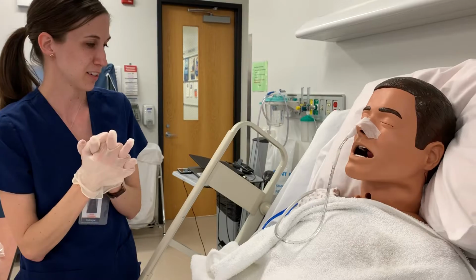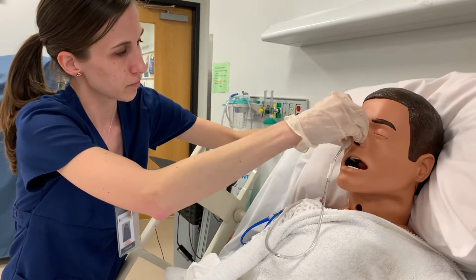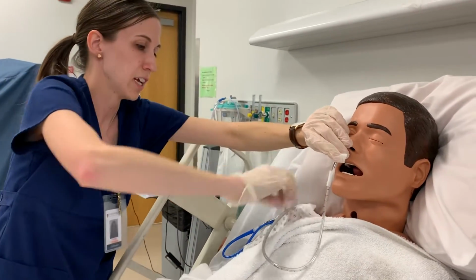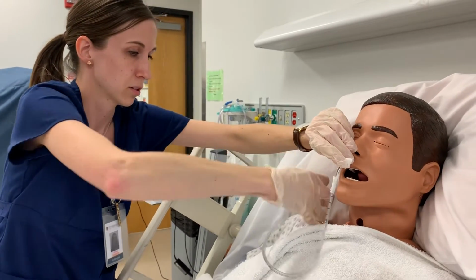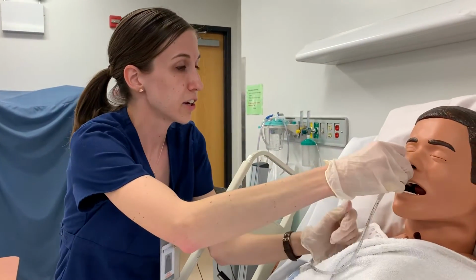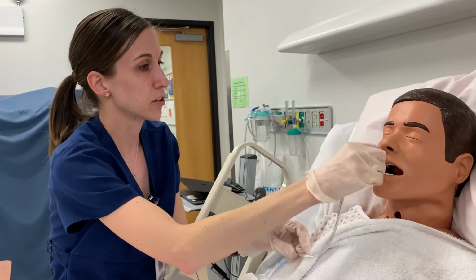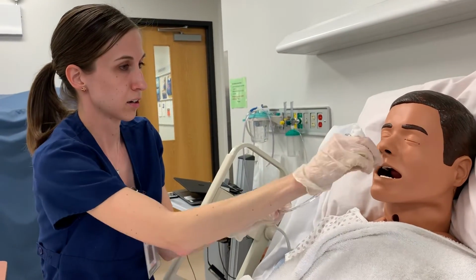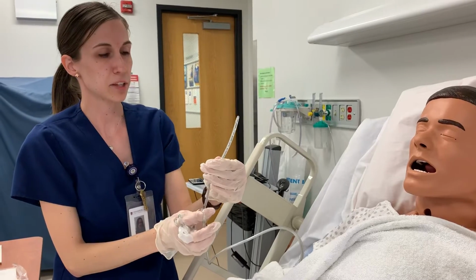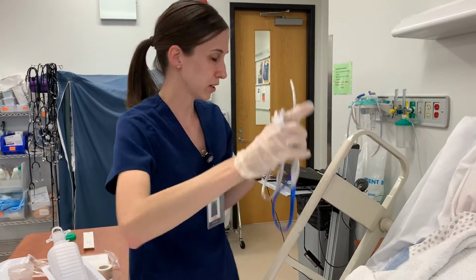So again, I had new gloves, did my hand hygiene, so I'm going to be removing the tape from your nose. Oops, this paper tape really stays pretty good. I'm gonna remove the tape or the securing device from the gown. This is very sticky. Okay, and so then now I'm gonna ask my client, please hold your breath, and while they hold their breath, I'm going to remove the NG tube gently and steadily while controlling and maintaining the tip of the catheter. Okay. Oops, very long. And so I'm going to inspect that tip of the catheter for integrity. Looks like it is still intact, so I can discard of all of my tube in the appropriate receptacle.